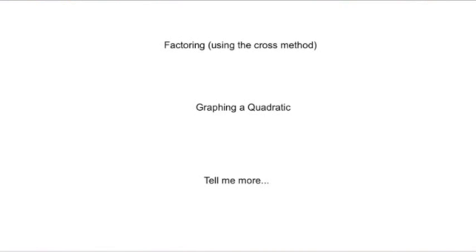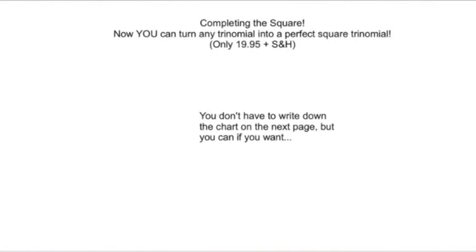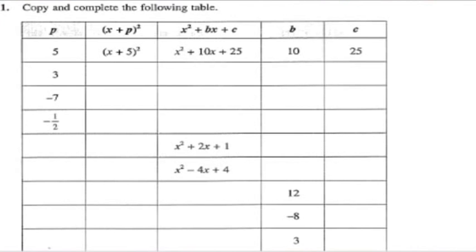Aha, I see you're interested. Well, here's what we're going to do. Before we get to that, we're going to take a step back and maybe look at a chart. After looking at the chart, you're going to find a pattern. You're going to see a pattern that's going to help you realize the relationship between perfect square trinomials and their C values, which is going to lead you to figure out why you can turn any quadratic equation into a perfect square trinomial in order to solve. So here we go. Let's take a look at the chart.